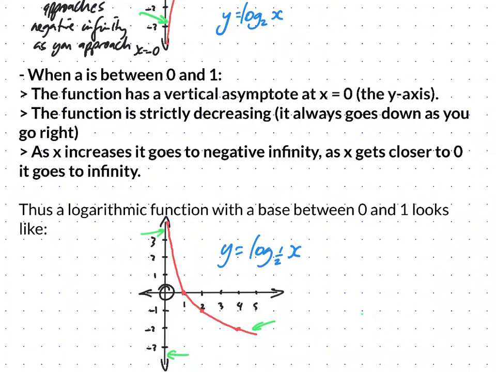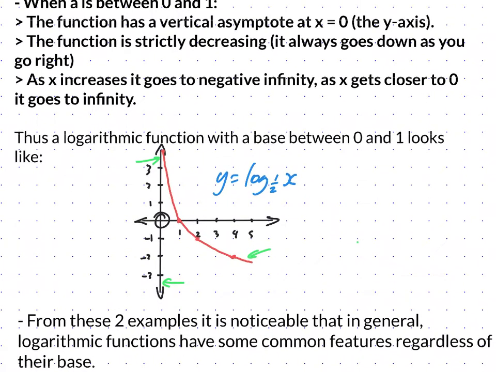So the logarithmic function before used to have this sort of shape, never touching the y-axis, going down as it gets really close to the y-axis, but then going up to the right as you get further in the larger x values. But here, when the base is between 0 and 1, you get approaching infinity as you get closer and closer to the y-axis, but it never touches it because it's an asymptote, but it's always going down to the right here. So you've got the same characteristics, but in different situations.